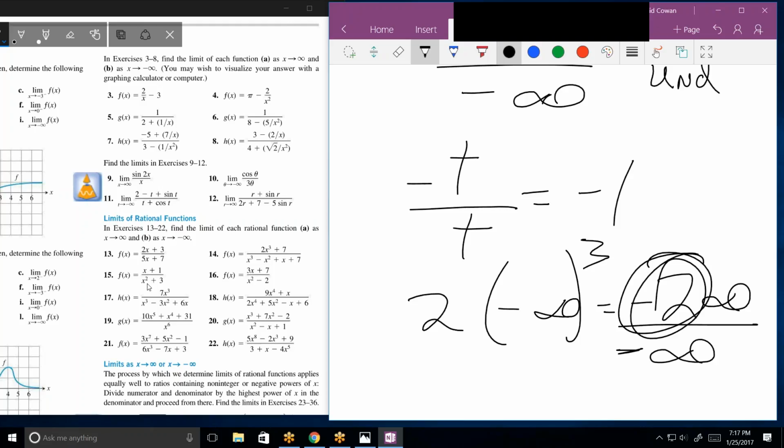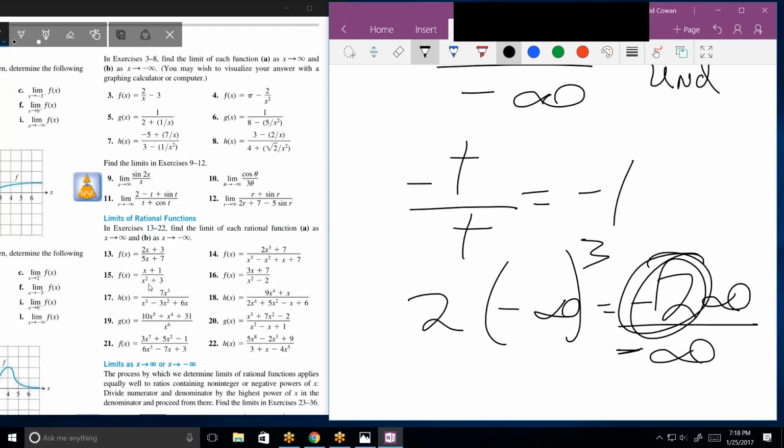It's basically, if I told you what's the horizontal asymptote for 15, you'd have said 0 because the bottom is a higher degree than the top. Well, the horizontal asymptote is the same question as what does it go to as x goes to infinity. That's the definition of a horizontal asymptote: what the function goes to as you go to infinity. And negative infinity is the same thing. It's still going to go to 0. So 15a is 0, 15b is 0.